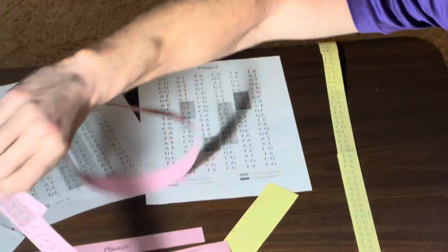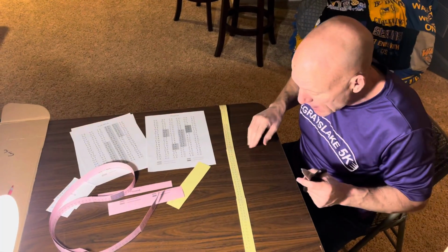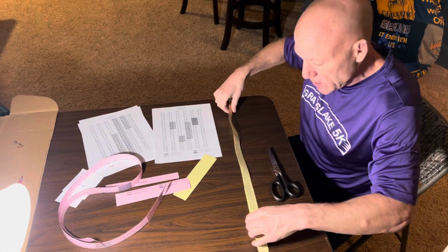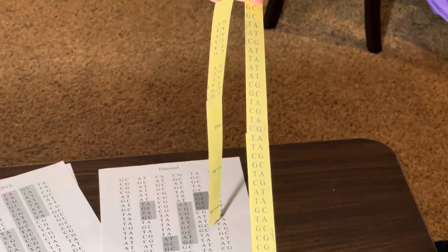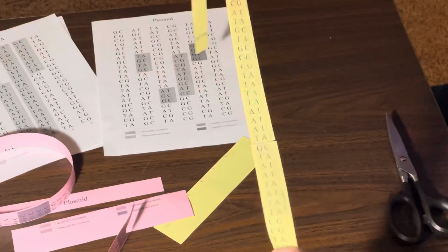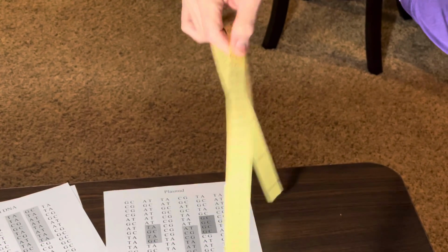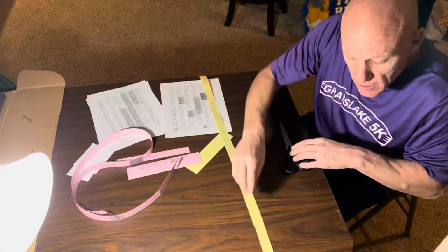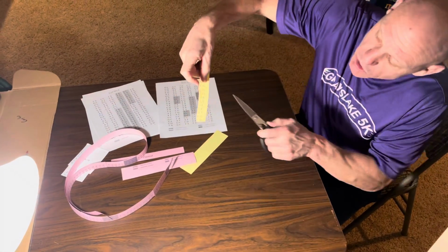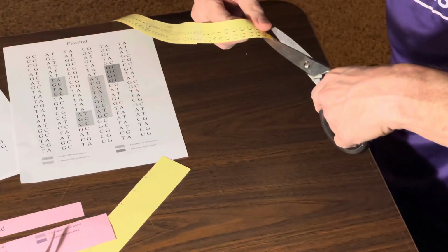Now, we're going to cut the eukaryotic gene with the same restriction enzyme. And again, to save time, I've already done that. Here's the gene. We can't cut this gene. Remember, if you cut it, it will not work. We're pretending this is the gene for insulin. It'll have a start codon at the beginning, AUG, and a stop codon on the end. So I've got to cut it below the gene and above the gene. And here it is down here, the same restriction site I used for the plasmid. I'm going to cut it here.